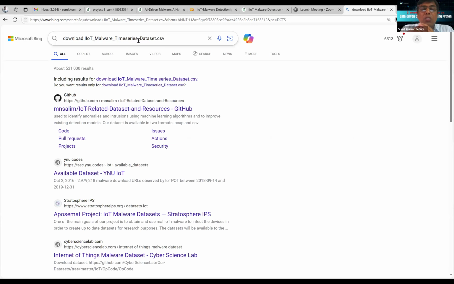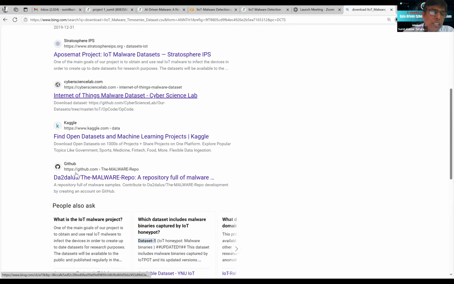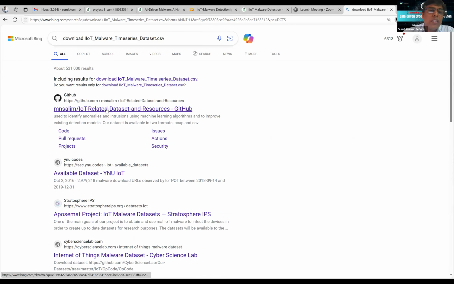In both ways, do not think that if you have datasets then you go for code, or if you have code then you go for a dataset. First of all, find out your problem, what you want to solve, after reading a few research articles, and then go for the dataset. And here you can find resources. In the first, lots of resources are there. Let's go to the first resource.